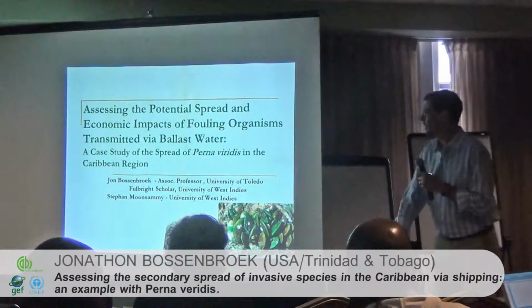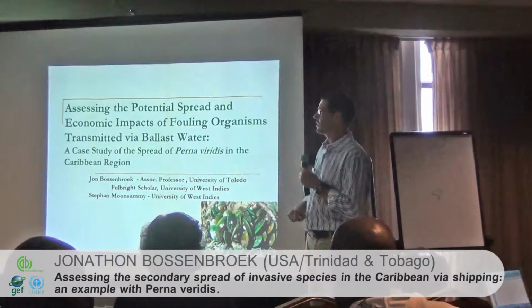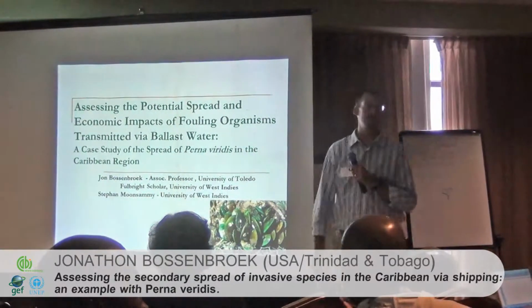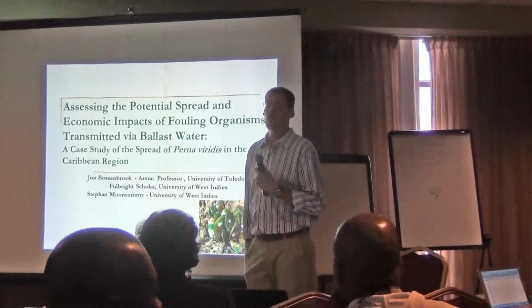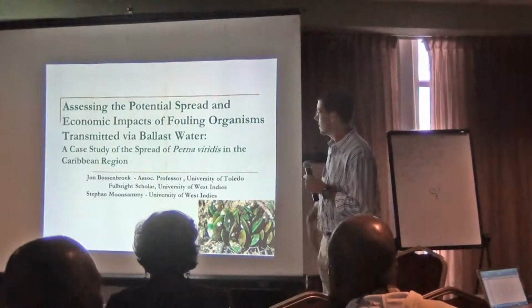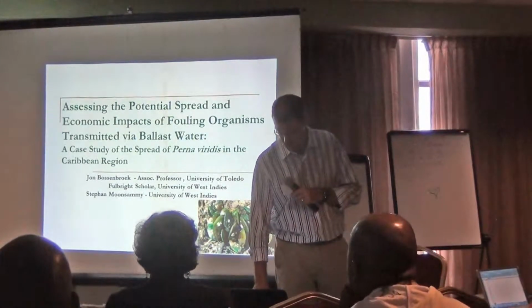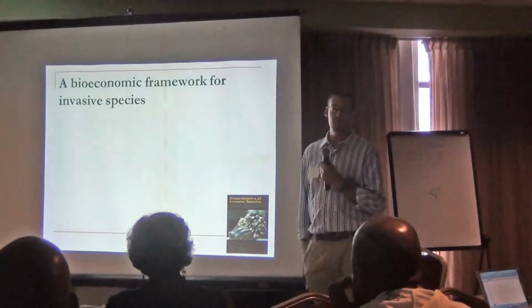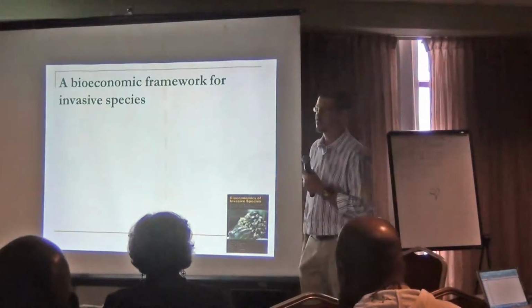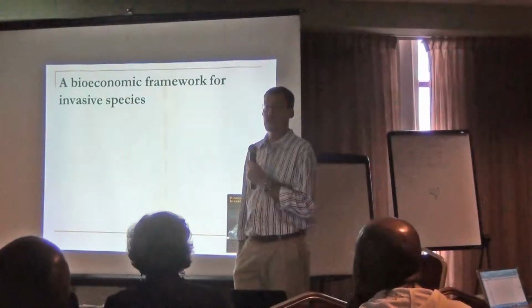And I'll be talking about the work that I've been doing here, looking mainly at this potential spread. So this last talk was a wonderful introduction to what I'm going to talk about. Mainly, I'm a modeler, and my co-author is Stefan Munsami, who was here yesterday. But what I've been doing for the past decade or so has been working with a group of ecologists and economists to look at a bioeconomic framework for the spread of invasive species.